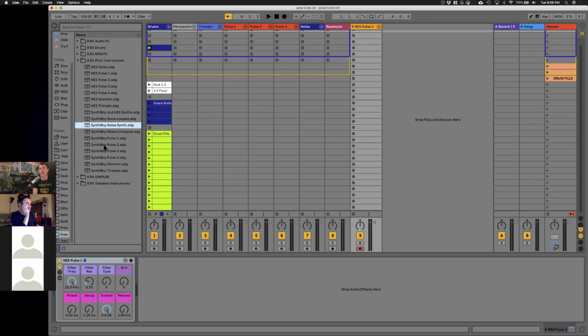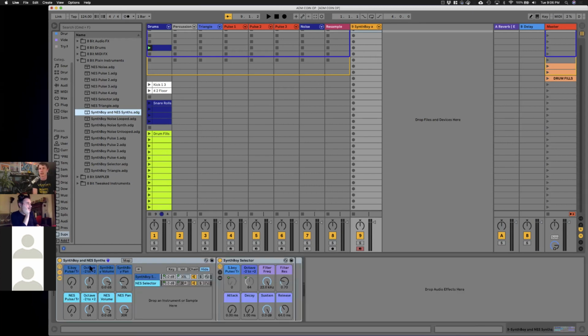The Synth Boy is the Game Boy. It's the device I use to make the Game Boy. And this one has both of them in there, so it's kind of like combinations of the two. What's fun about this is you've got a layer of the Synth Boy and a layer of the NES, and you can build some big wide sounding things. Change the type of waveform on just the Synth Boy or the Game Boy. Change the octave. Have a little fun with that. Adjust the volumes and the pans.